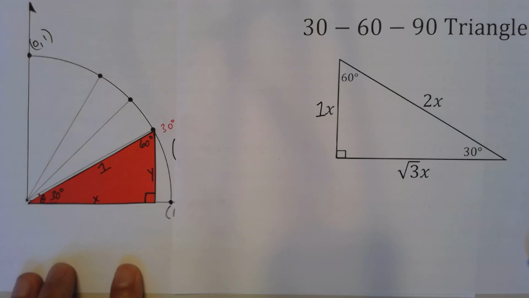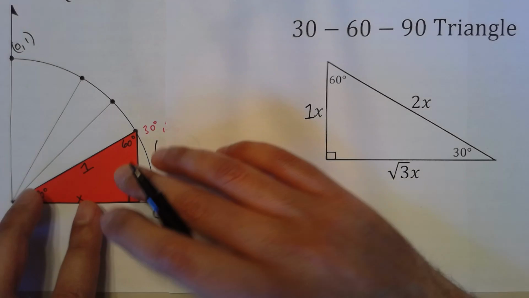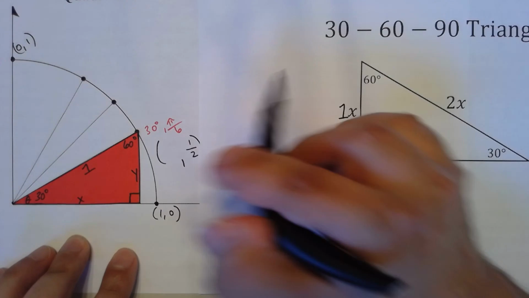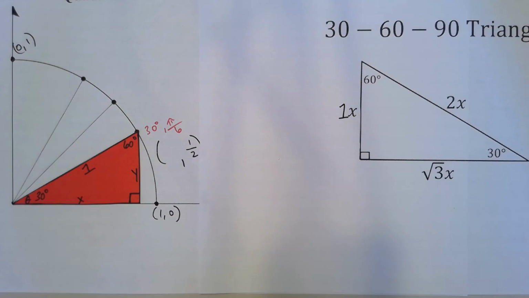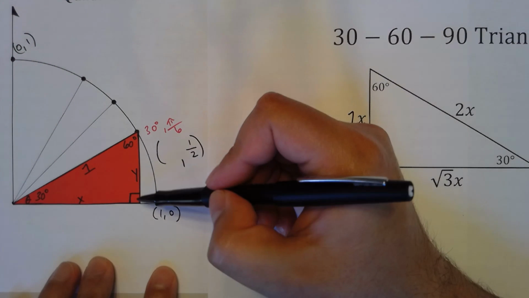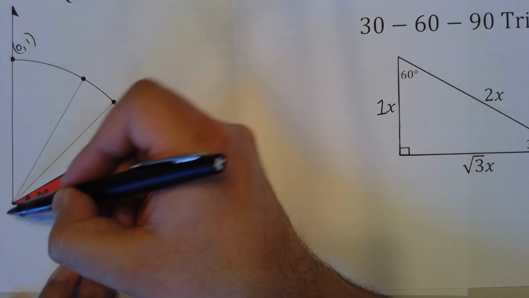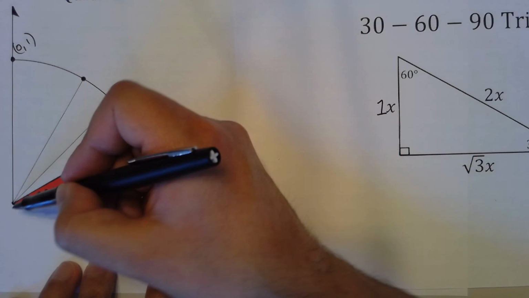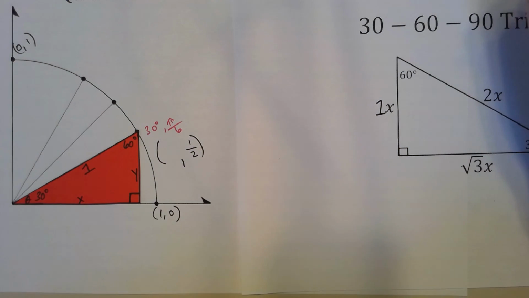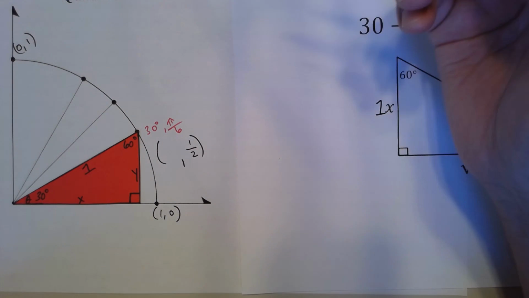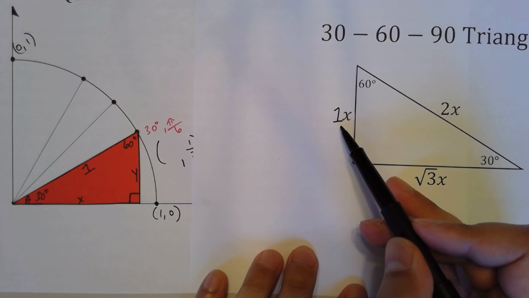From there, I need to know what my x is going to be. How far do I have to go over? If I go up 1/2, how far do I have to go over? Well, there's a couple different ways to do it. We know that y is 1/2. We know that the hypotenuse, or the radius, is 1. So we can use a squared plus b squared equals c squared to figure it out, or we can just use our cheat sheet over here. Well, this is 1/2.